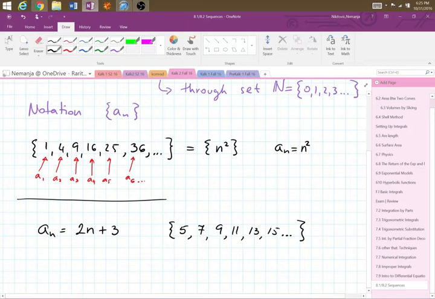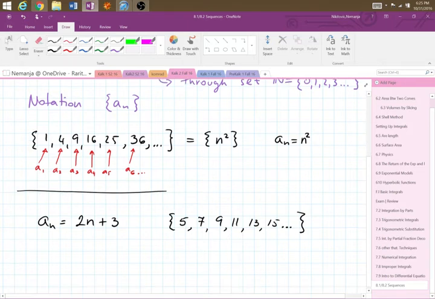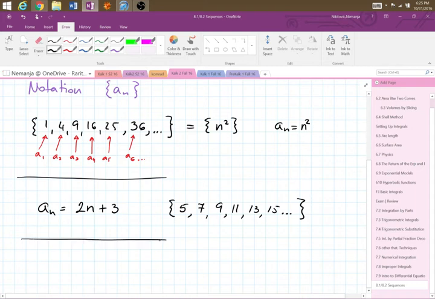So we can use this formula to generate the entire sequence. I mean, you can't generate the entire sequence because it's infinite, but you can show enough of these values. So let's practice this. Here's the b_n. You can have c_n, d_n, whatever. The name is whatever letter is available.